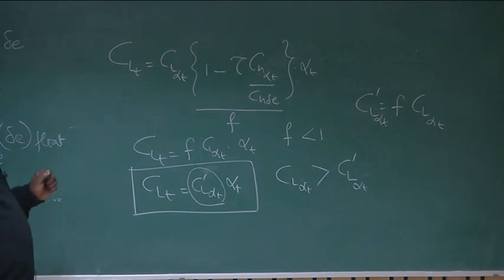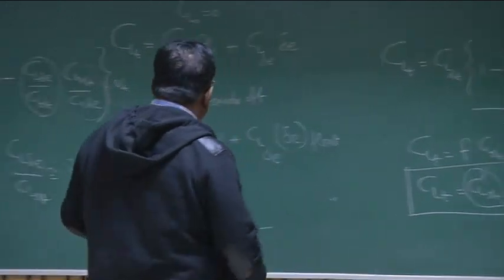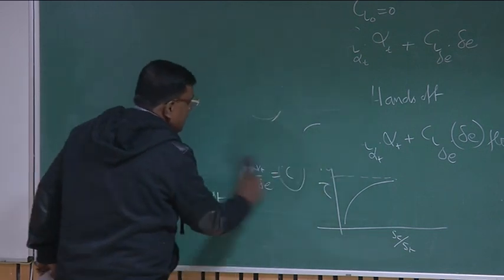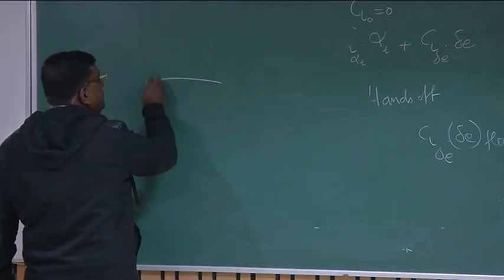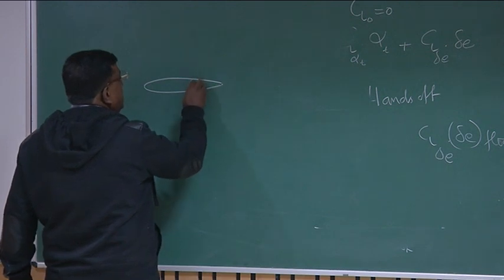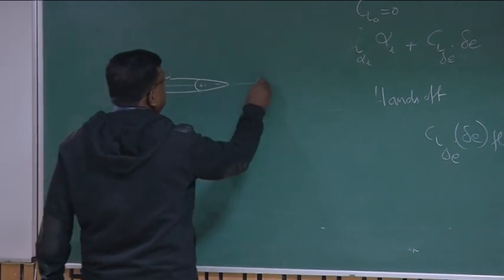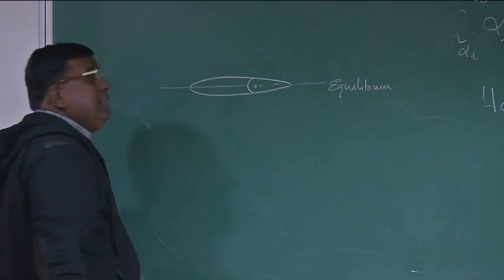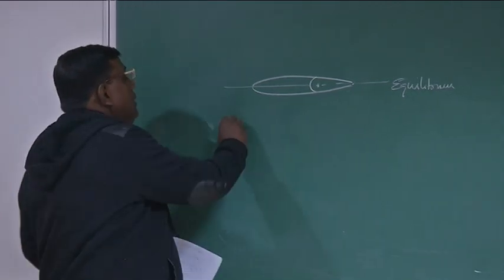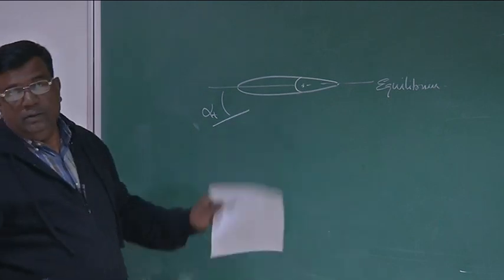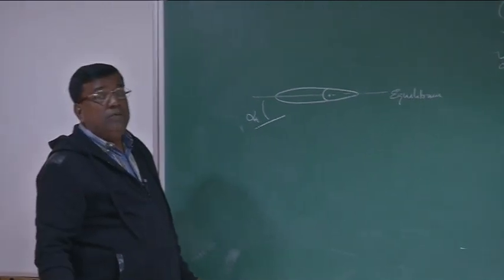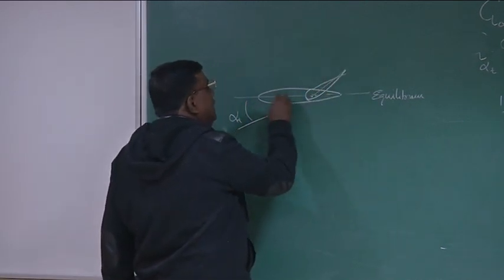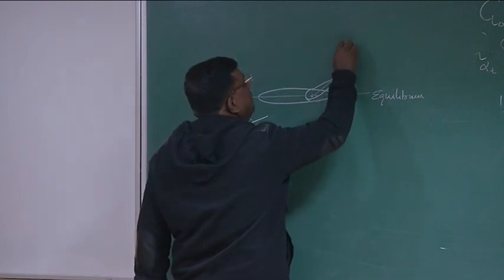What is the physical meaning of this? Let us understand this. Okay? It's very simple, and you will appreciate it once you understand the mathematical part of it. Let us see what it means. Let us say this is your elevator, and this is my equilibrium. I'm writing everything that is stick fixed. I am not allowing any alpha t, I am not allowing this to float. But actually, if you put hands off, it will float and come to an equilibrium. So the new equilibrium will be something like this, which is with delta E float.